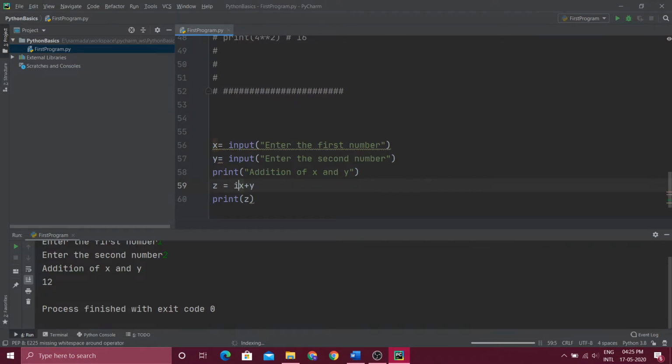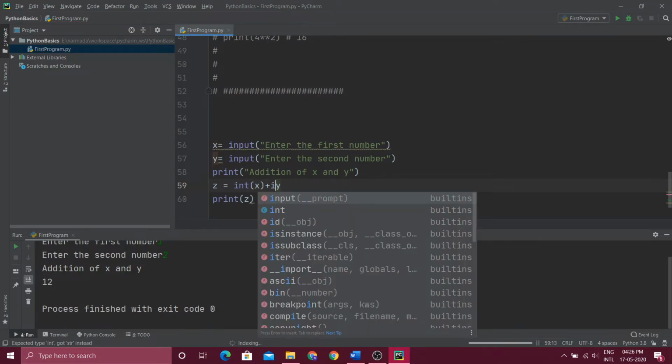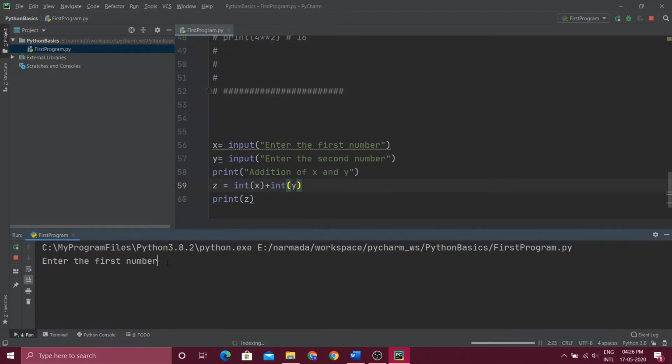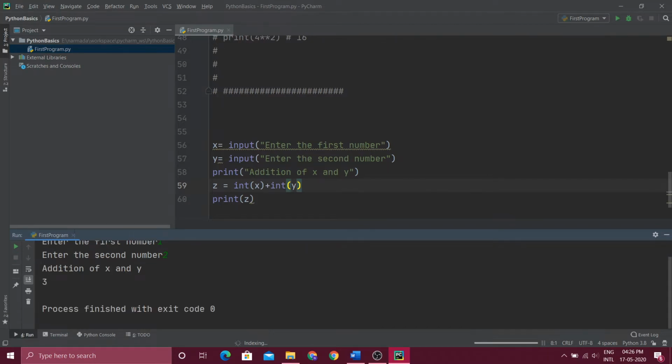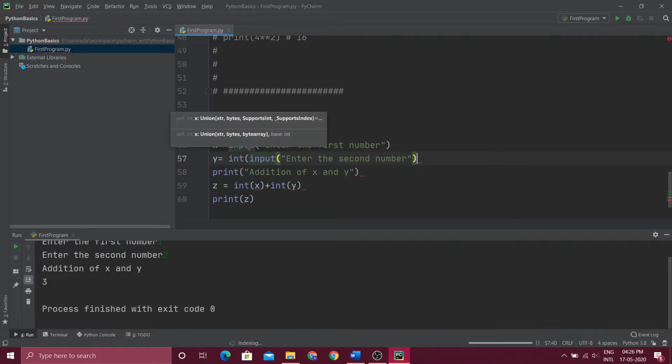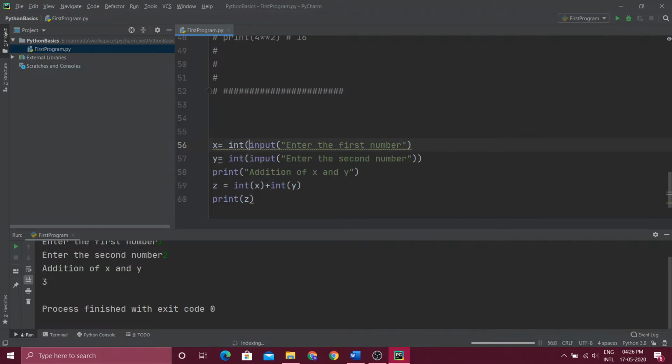Let's convert this to an integer. Or while you're getting the input itself, just convert it into an int, do a typecasting of this.